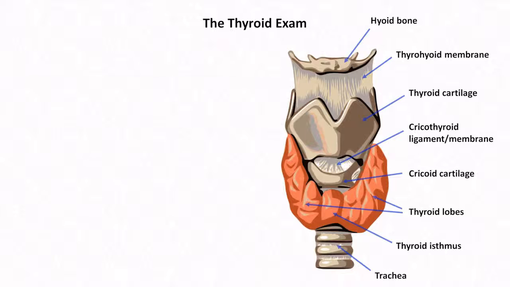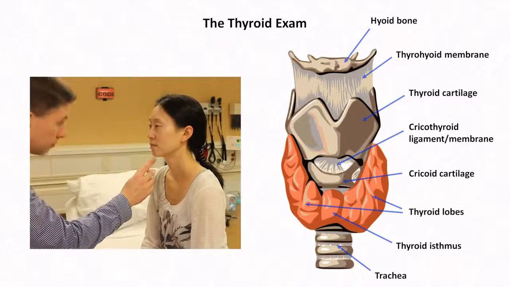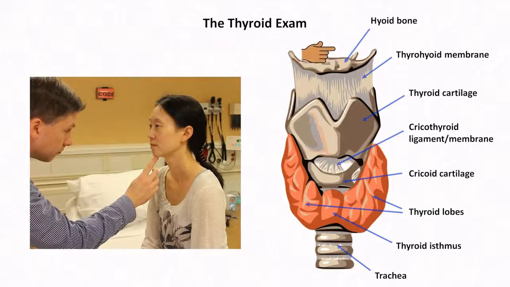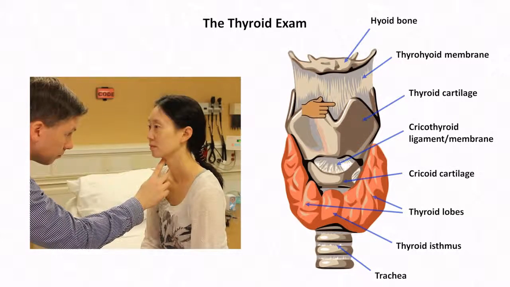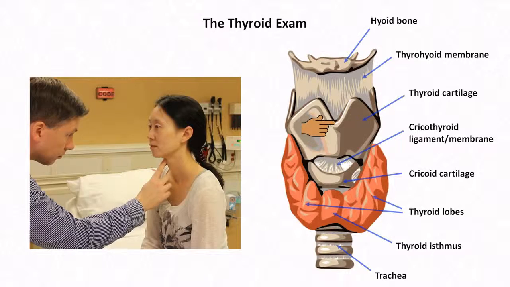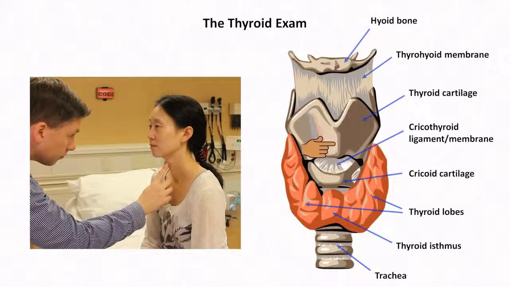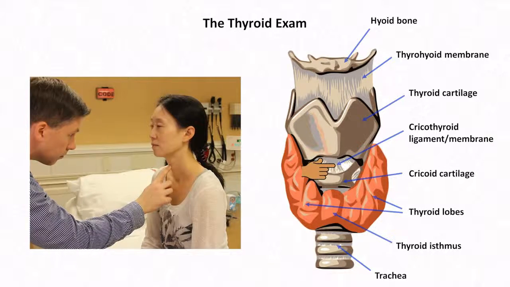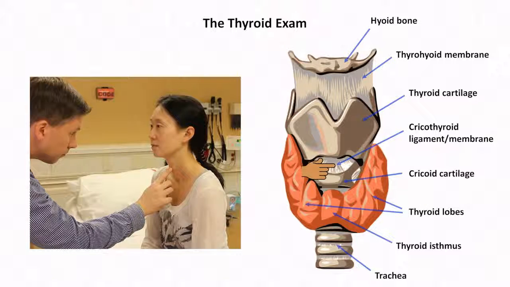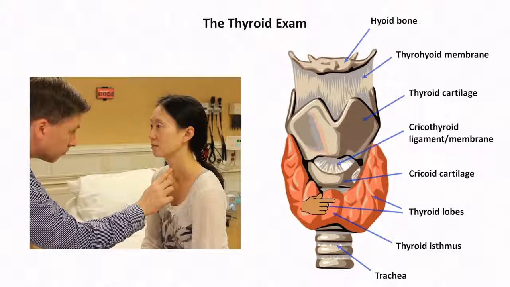Begin palpation with a finger on the patient's chin and slowly slide it down the midline over the non-palpable hyoid bone and thyrohyoid membrane. The first significant palpable structure will be the laryngeal prominence of the thyroid cartilage. Keep following this downward until the finger slips into a small horizontal groove. This represents the location of the cricothyroid ligament. The cricoid cartilage is the firm structure immediately below the groove, and the thyroid isthmus should normally be just inferior to that, although it's not always clearly palpable.